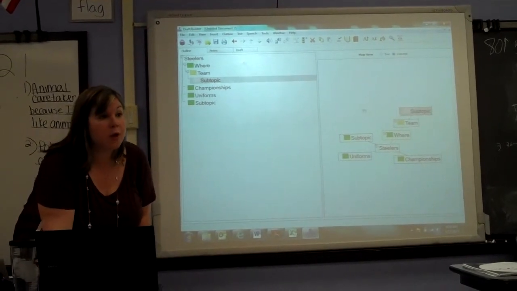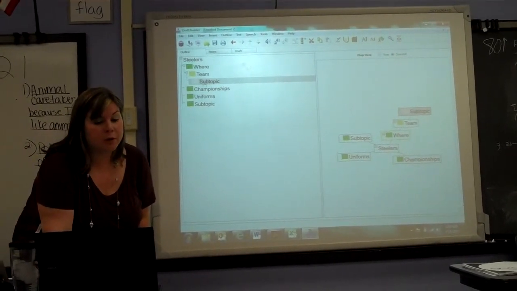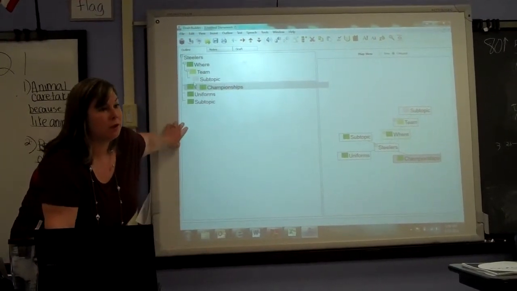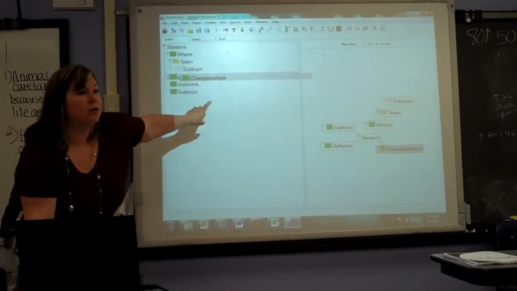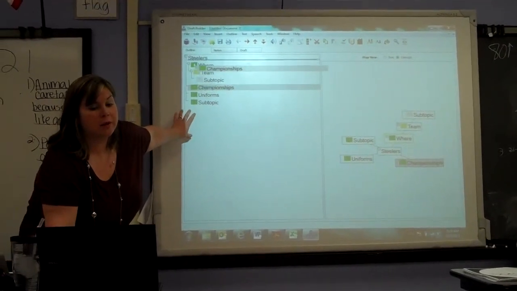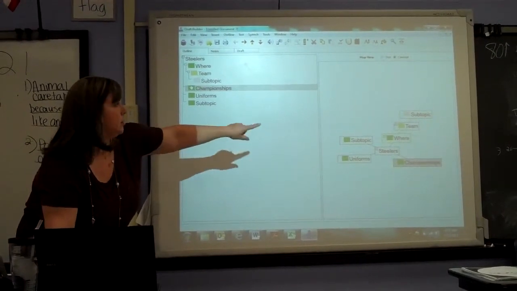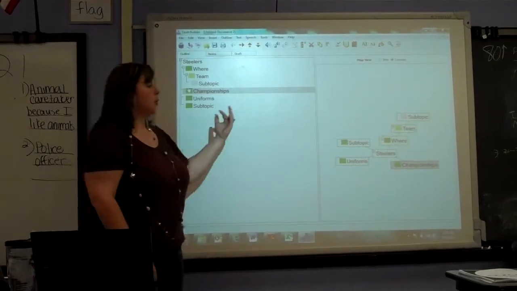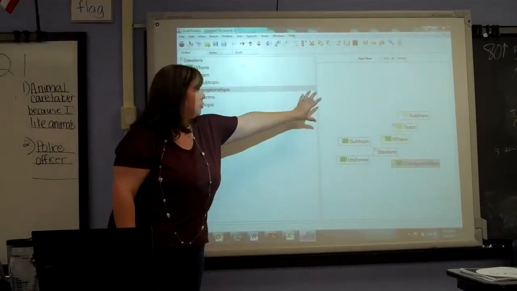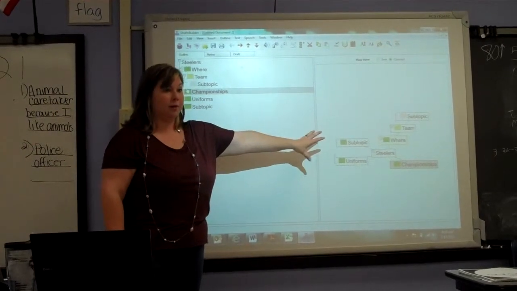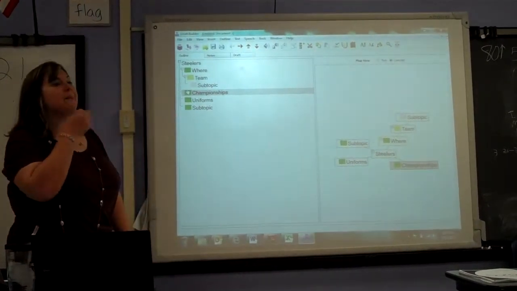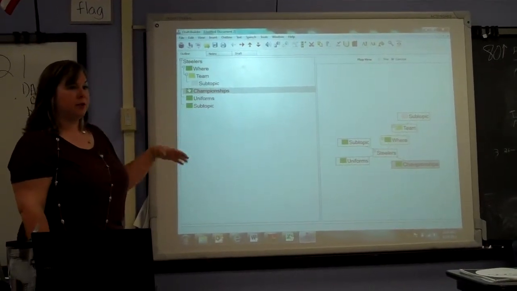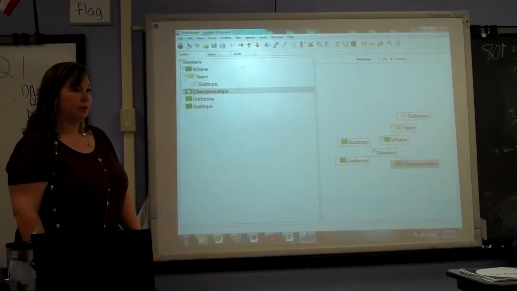Yes, you can too. That's another thing. You can click and drag and move these things that you want. You would do everything over here before you do it over there. So you do all of your work moving things. You can add and delete here, and then it shows up over there. And like I said, if you just wanted to choose to print out this section, you can print out the concept map. You could spread them out, and they could write right on there. Right. And then if you wanted to see both, it's up to you. You can print out whatever you need to do.